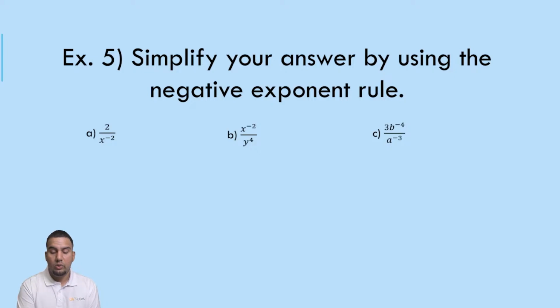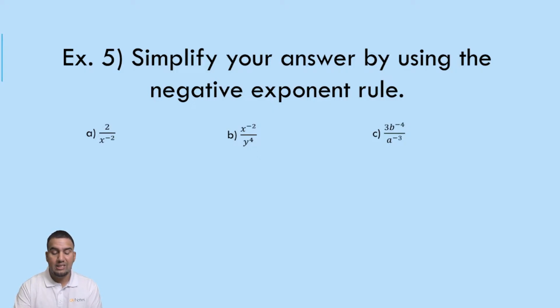Example 5 is working with the negative exponent rule. Now, we touched upon it a little bit in the previous slides because negative exponent rules do have a special way of being worked out. I'm very interested in us getting rid of the negative exponent first to make it positive so it becomes easier for us. So in the first problem, I notice that there's a number 2. 2 is perfectly fine. And there's an exponent of negative 2 in the denominator. But we said that if you ever have a negative exponent, we have to move it. Where does it go? The opposite. If it's in the bottom, it goes to the top. If it's in the top, it goes to the bottom. So always remember that you're just going to move the variable either up or down depending on where it's negative.